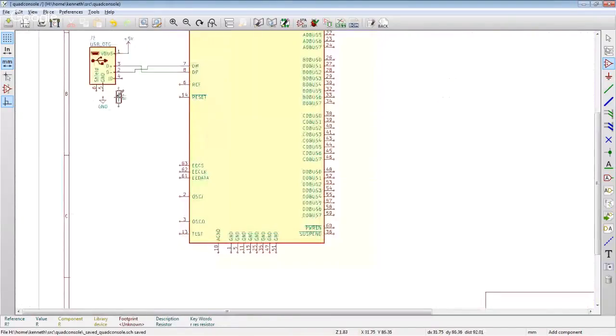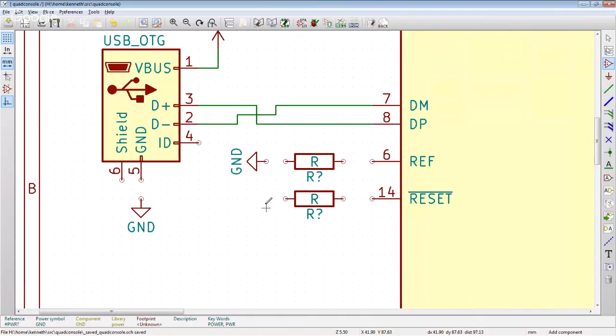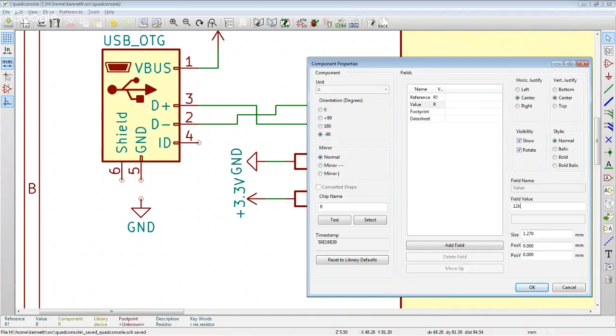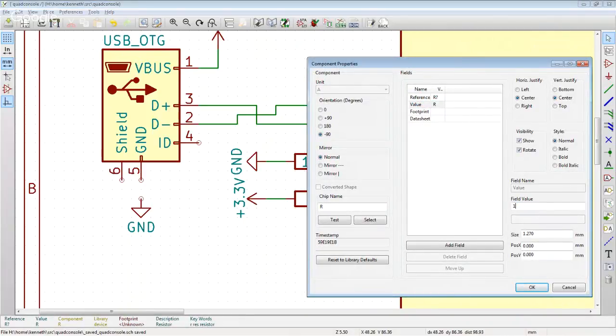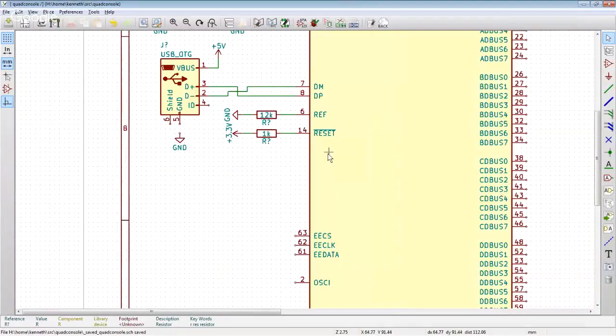Okay, so we're going to want a resistor. I don't know what this REF pin does, but they want 12K to ground. I know what the reset pin does, and they want 1K to 3.3 volts. We're going to shamelessly just drop our symbol like that. That's a bit silly, I don't normally do it like that, but here we are. Component value 12K, this is probably some current reference for the phase lock loop. Component value 1K, and this pin would let your microcontroller run this through reset if we cared, but we don't.